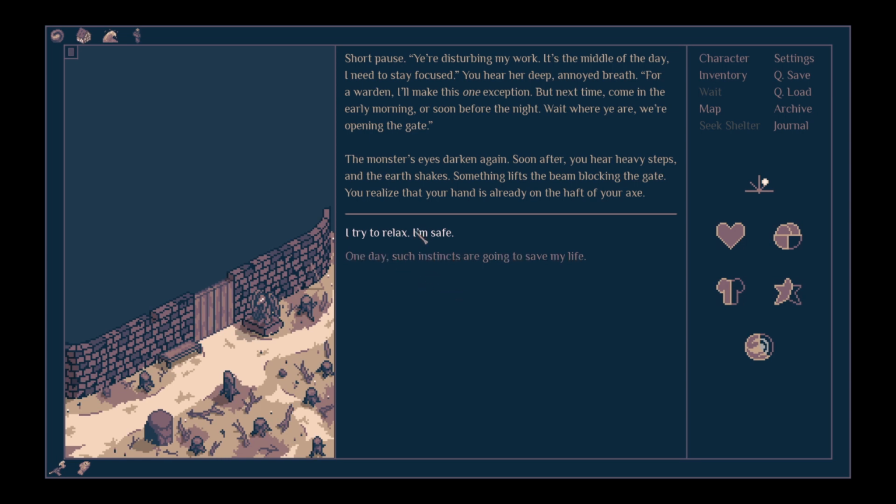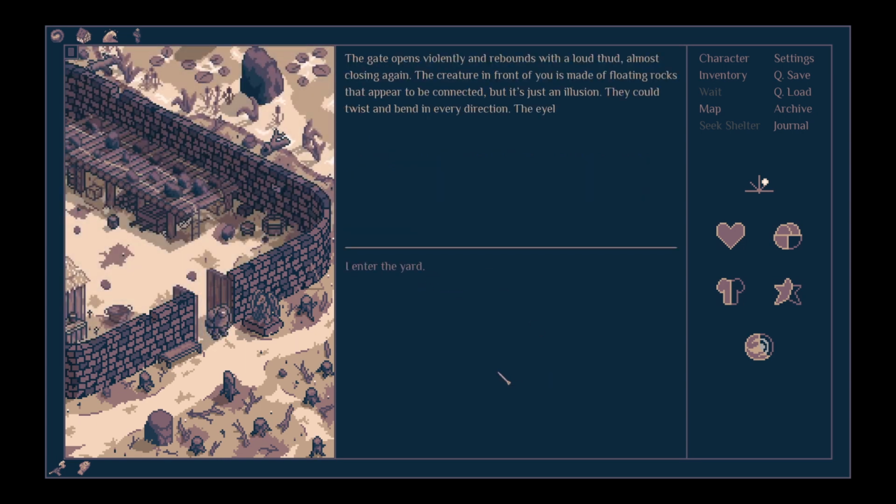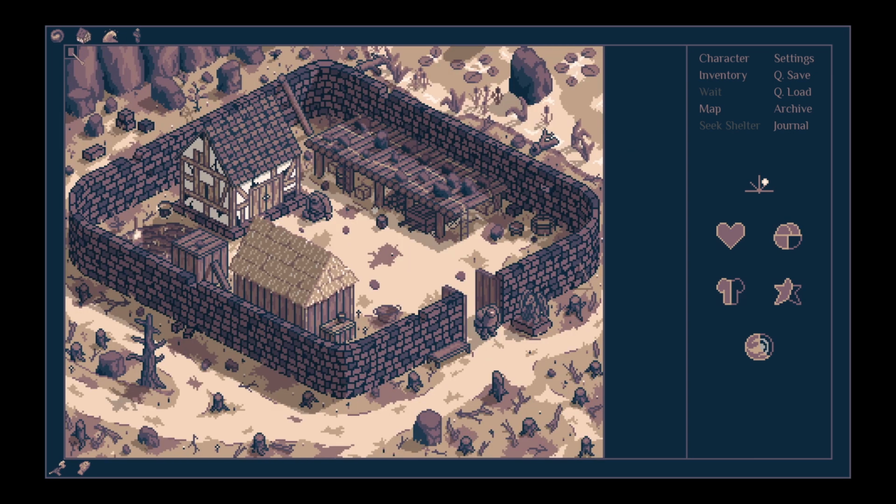You realise that your hand is already on the haft of your axe. I try to relax, I'm safe. It's her gargoyles, isn't it? We know about her gargoyles. That's what it looks like. I've just expanded the picture here to see the whole place.